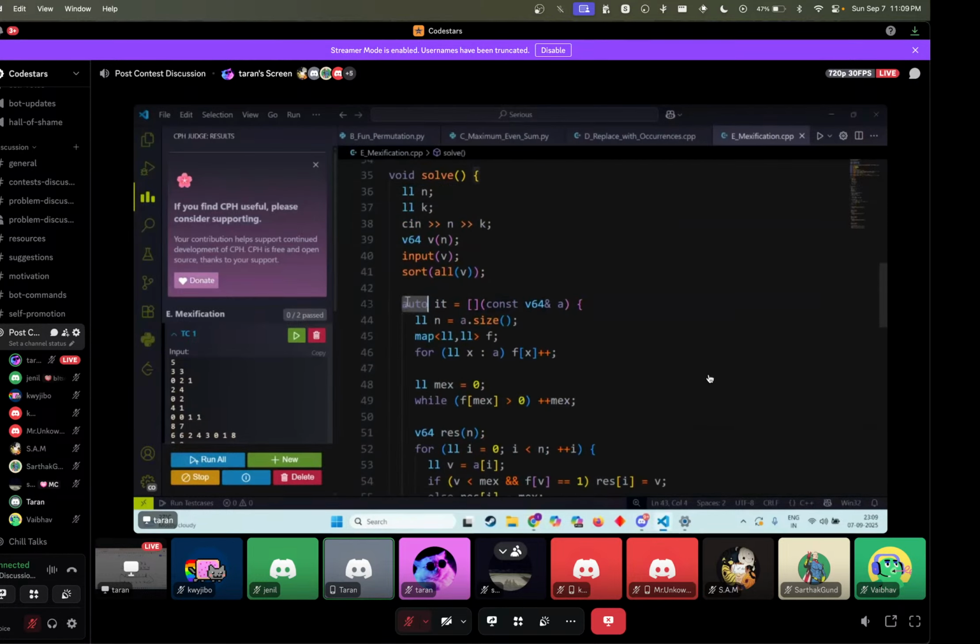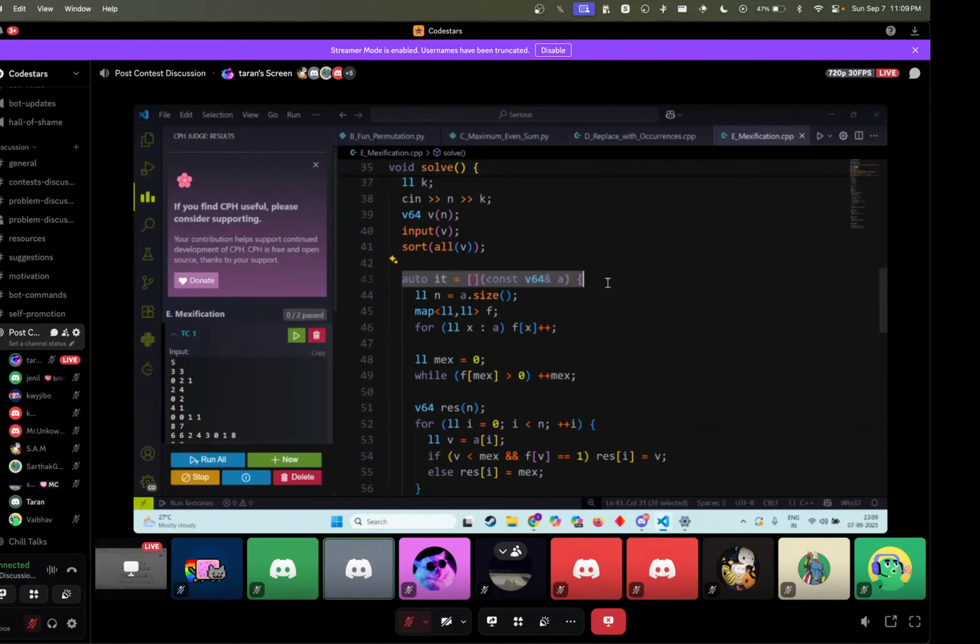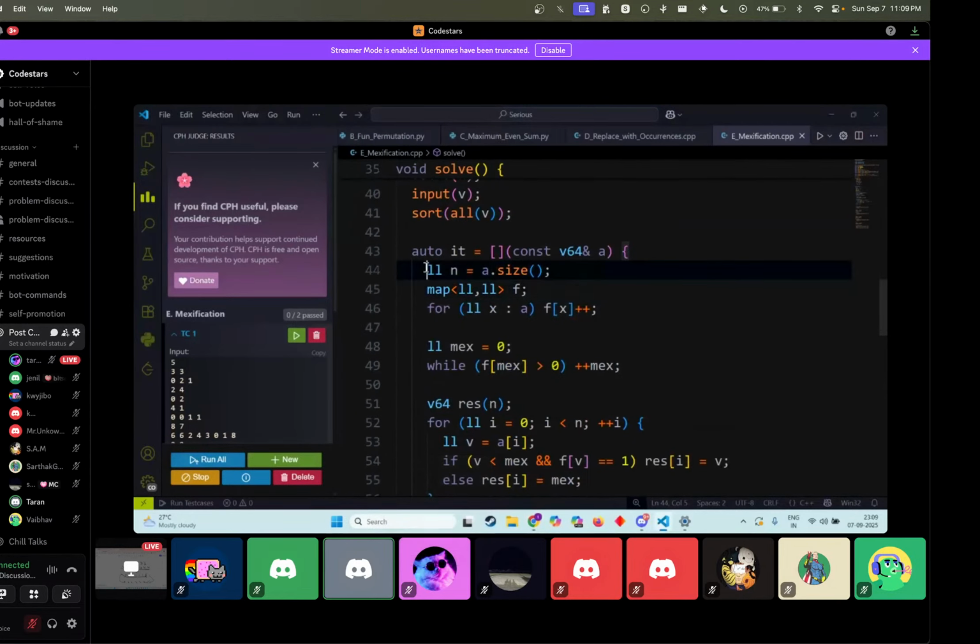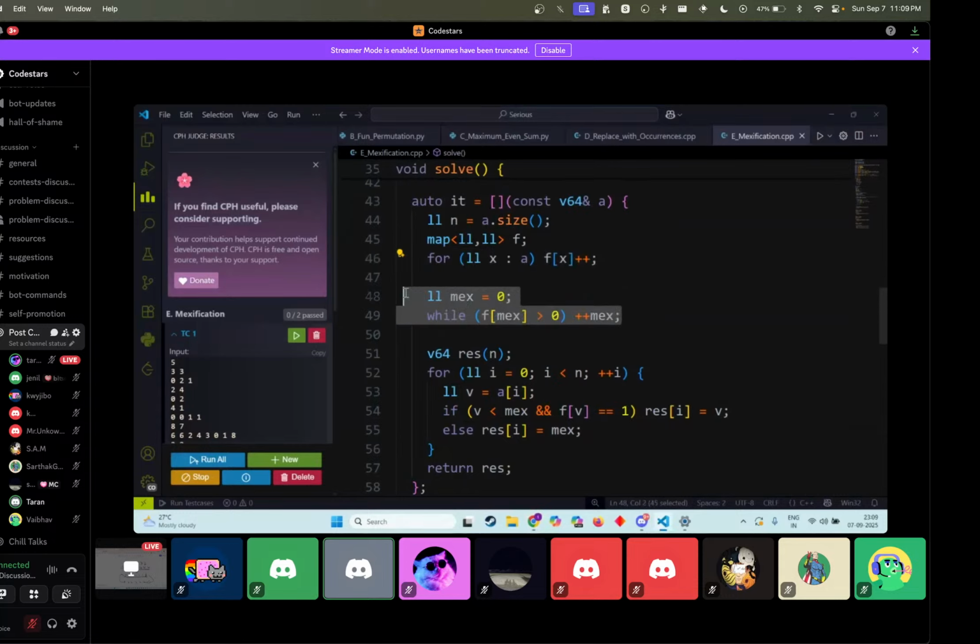Okay. So what I do is, for any vector, this is a lambda function. I take an n, which is the size. I make a frequency map. For every element, I map the frequency, and for i equals 0, i less than whatever, I increment the max. So I get the max, right?